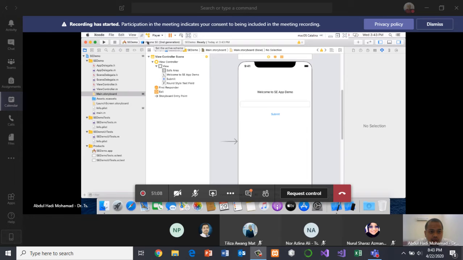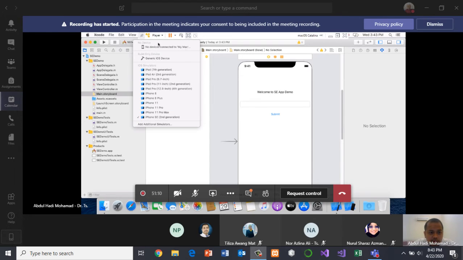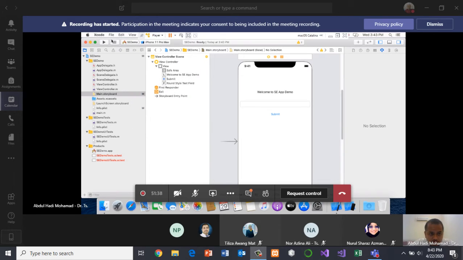Last time when I installed Xcode, it gave me only two, iPhone 11 Pro and iPhone 11 Pro Max, and right now it gives me a lot. Generally I don't want to use iPhone SE, because iPhone SE gives me quite a bad user interface. So for the sake of sharing some example, I'm going to use iPhone 11 Pro Max. So we have to click this one. So we click run button. Okay, build succeeded means there's no error.